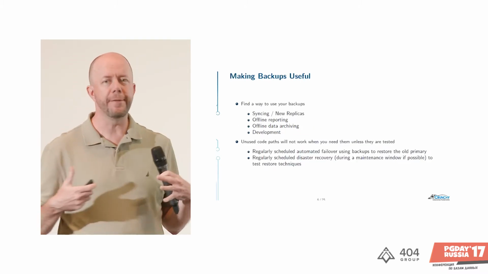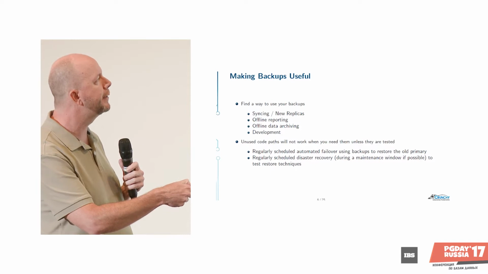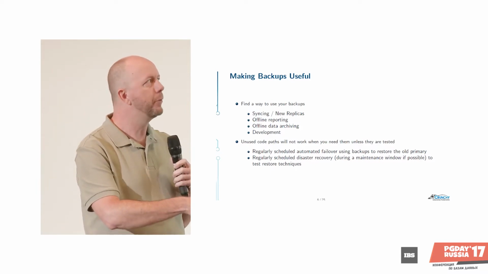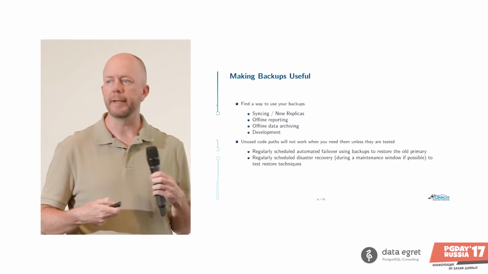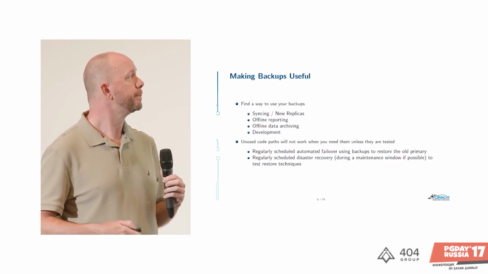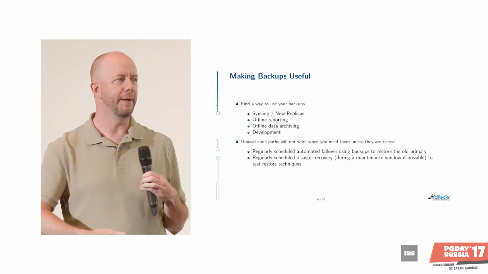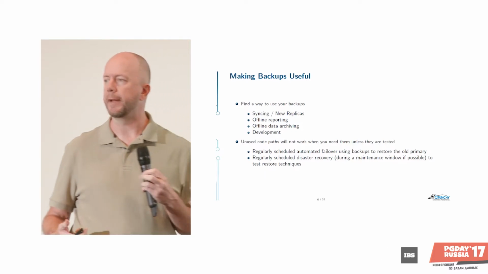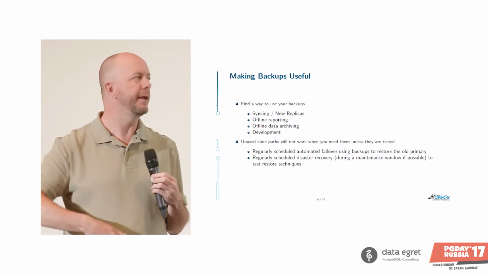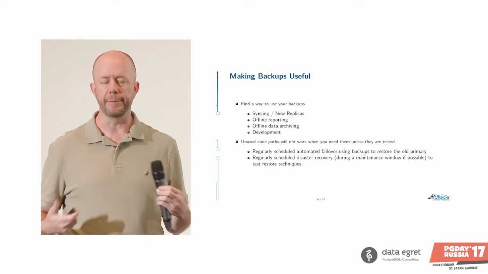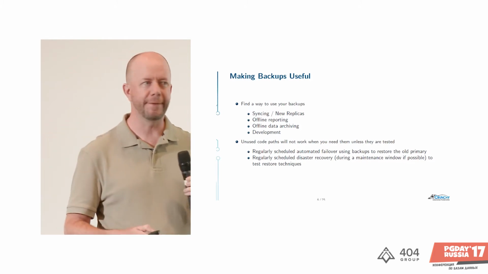And so in order to do that, you need to find a way to make backups useful. You need to get them into your enterprise in one of those ways that we discussed. And you need to remember this very important thing, that if you've got code paths or procedural paths that aren't being followed regularly, they're almost certainly out of date and don't work. And you really don't want the first time someone's doing a restore to be a mission critical time when your primary server has gone down. You want the people in your admin group to be familiar with doing backups and restores, with bringing up replicas, and this should be second nature to them, so by the time something bad happens, you can deal with it quickly and effectively and with confidence.